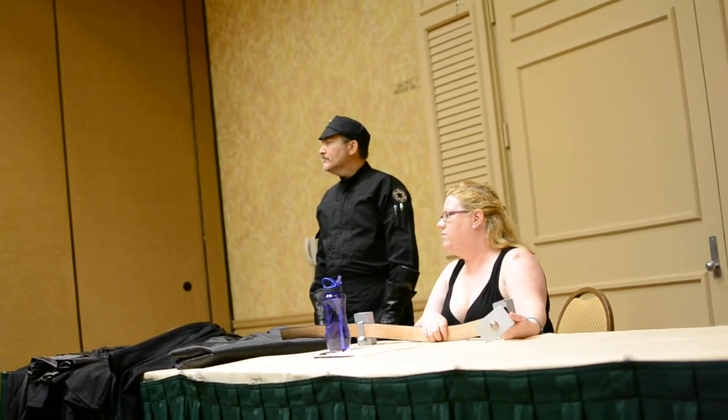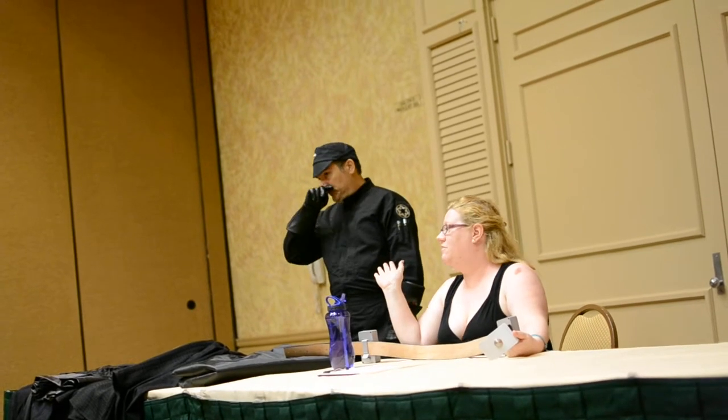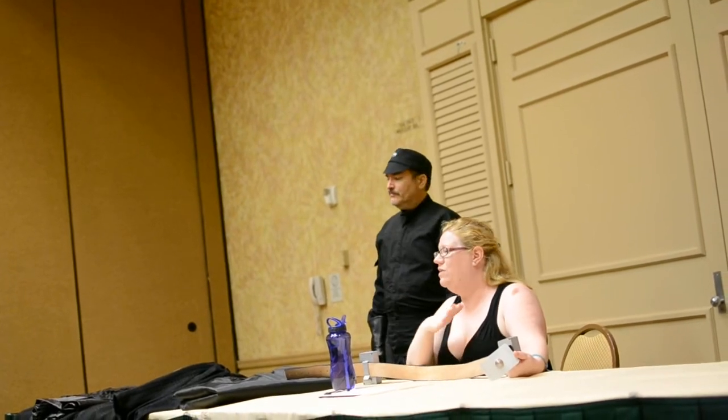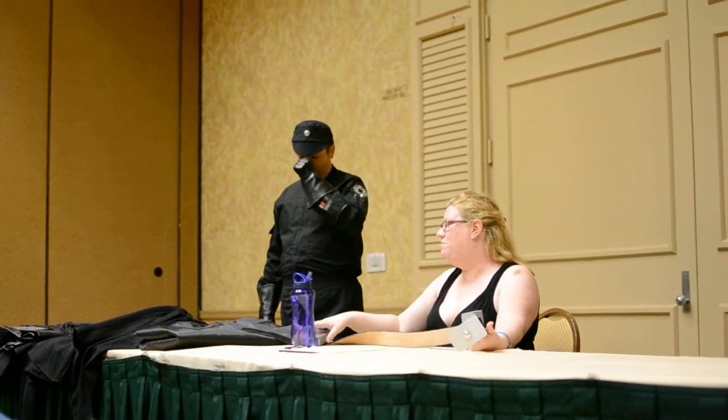If you have any interest in leather in terms of costuming, and let me tell you, leather is like the best stuff to costume. It's so easy to care for. It really is. You just give it a little wipe off with a moist cloth, maybe some conditioning once a year, a little moisture. It's fine. It will last you forever, especially belts.